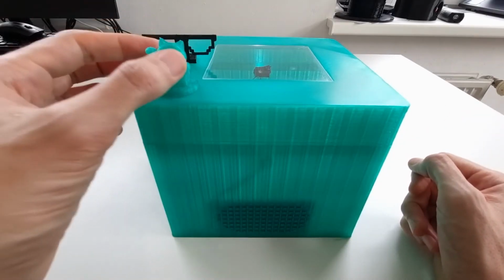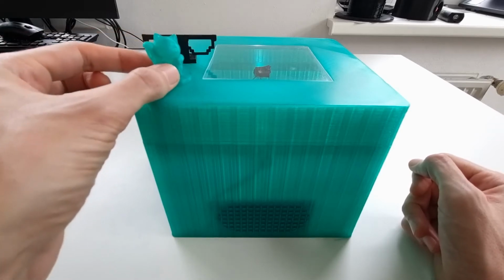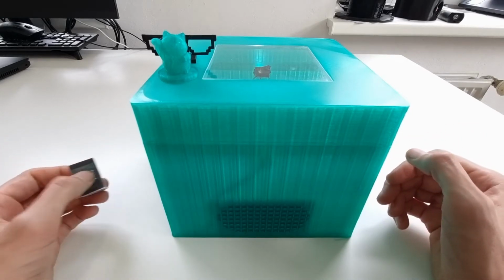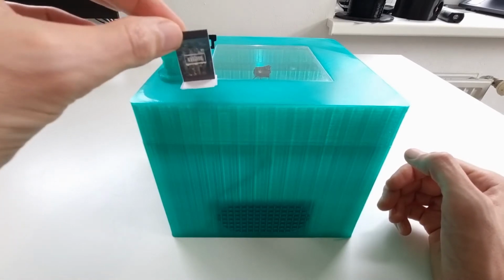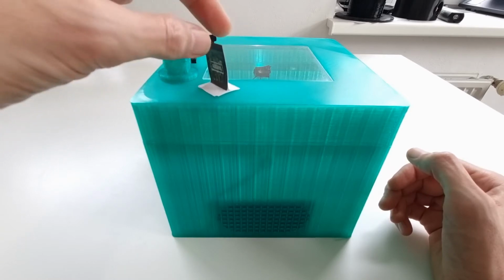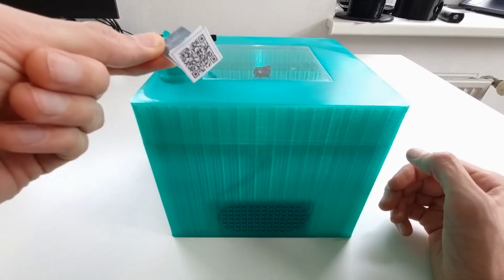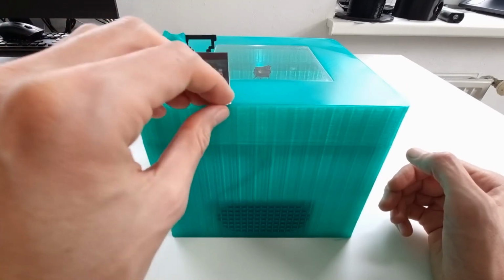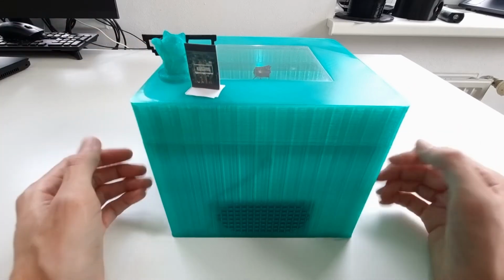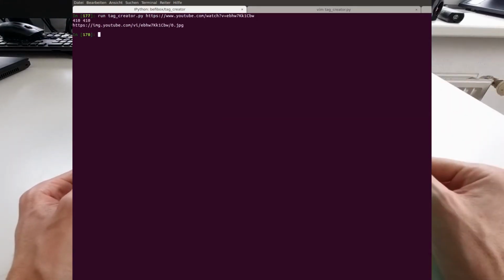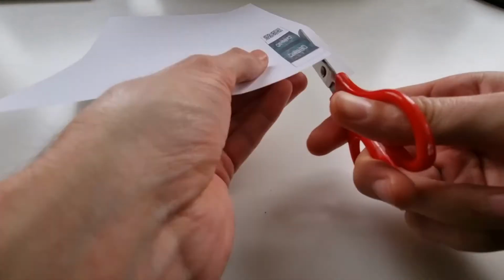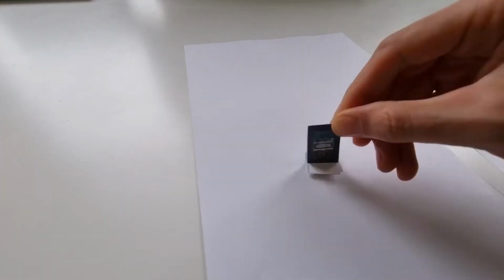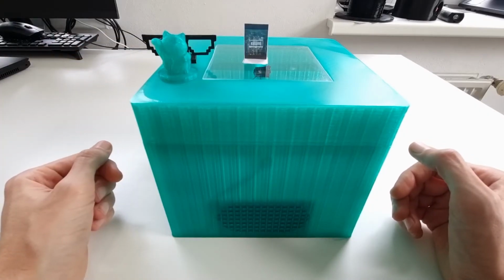Apart from these 3D printed tags, which of course all have a QR code here, you could make your life even simpler, because I wrote a small tool that when given a YouTube URL will print out a template to build one of these little paper tags that contain, of course, a QR code on the bottom, and automatically the script will download the thumbnail and put it here onto this tag, which is also quite nice. And it's super fast. You run the tool, it will give you a PDF page, you print it, you cut the tag out of the paper, glue it, and you're done, and then you're ready to play it, which is, of course, quite cool.